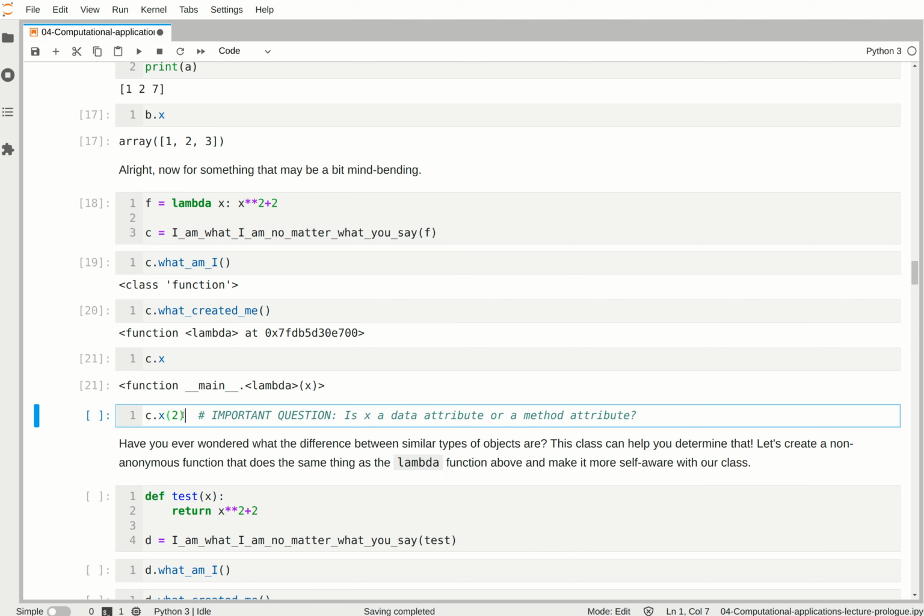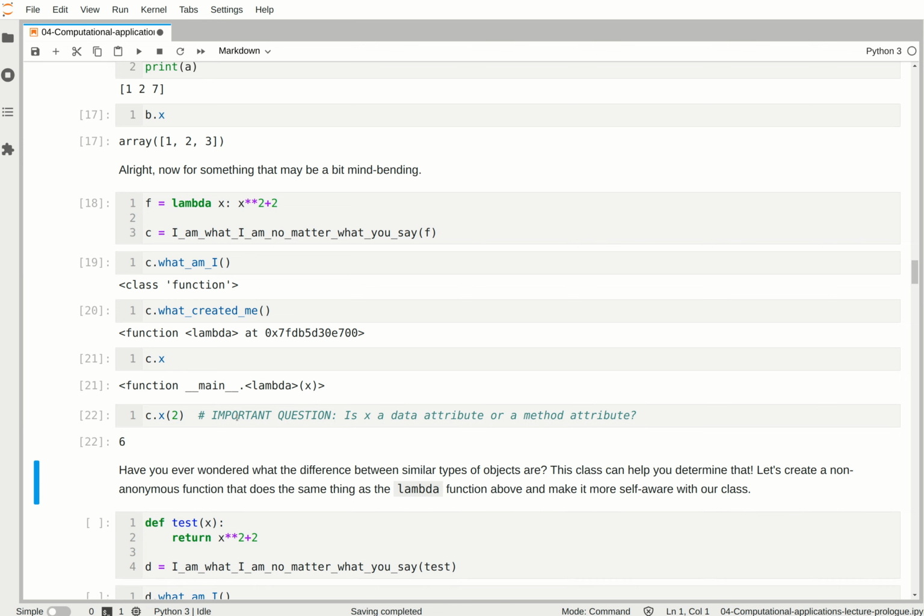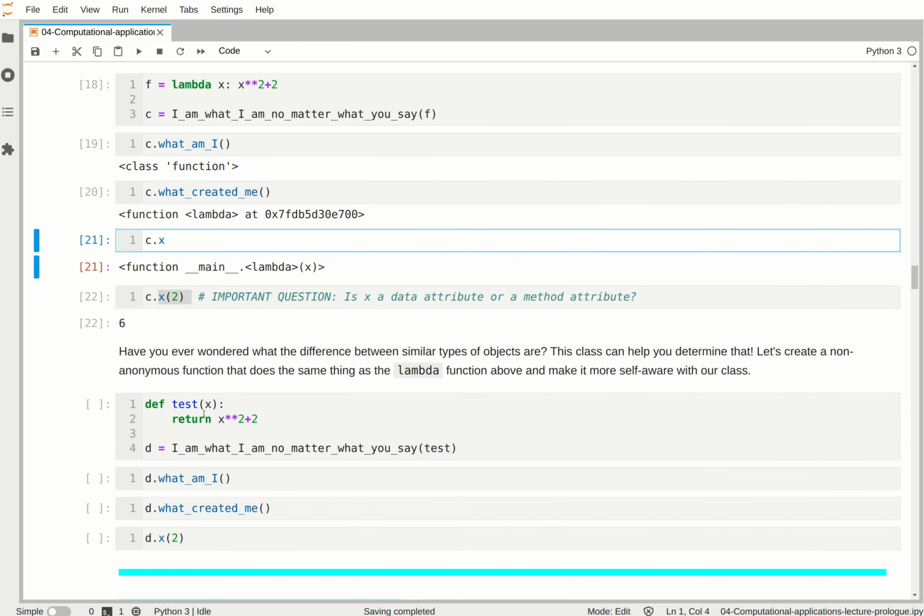But now I can actually pass 2 to it, since my data attribute happens to be a lambda function, a class of a function, and I can evaluate it at 2. And of course, if I evaluate it at 2, I should get 2 squared, 4, plus 2. This should give 6. So that's it. I have a data attribute .x, but that data attribute is itself a function. And so I can also basically access it with or without the parentheses.